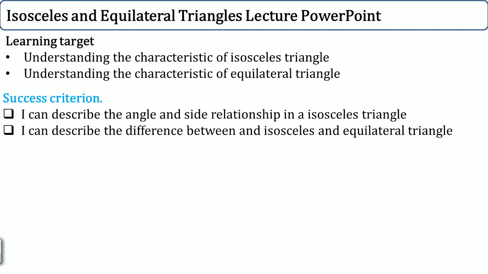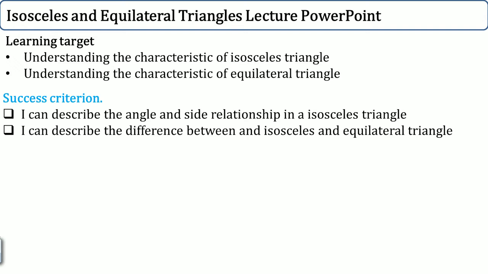Welcome, this is the video lecture on isosceles and equilateral triangles. Here I want you to understand the characteristics of the isosceles triangle and the equilateral triangle. And to do that, you're going to need to be able to describe the angle and side relationships in an isosceles triangle. Then you need to be able to describe the difference between an isosceles triangle and an equilateral triangle.